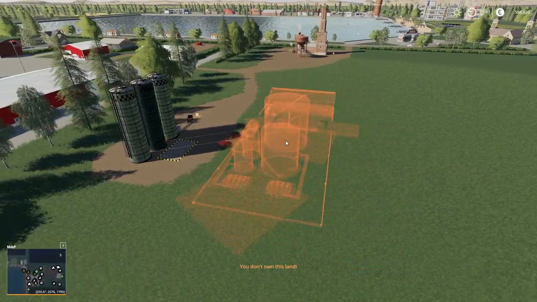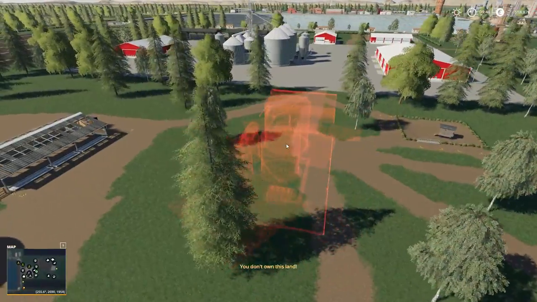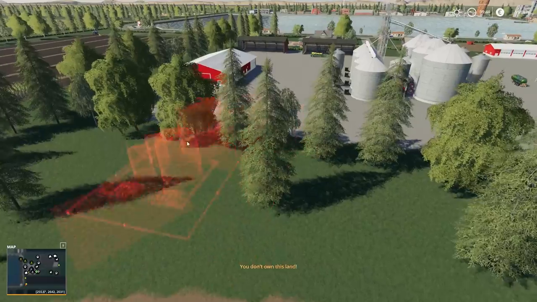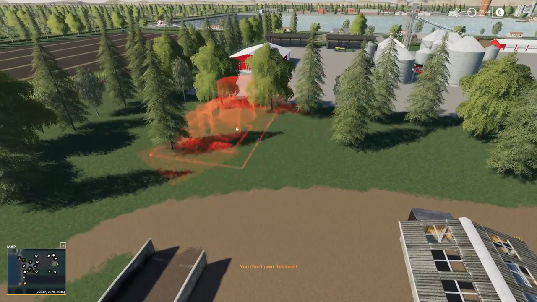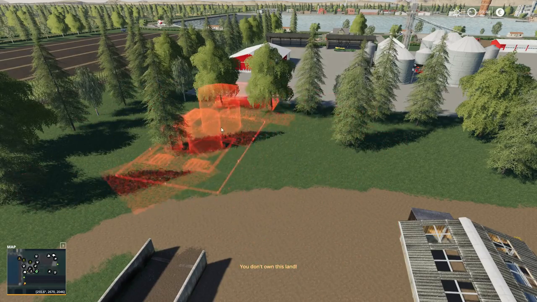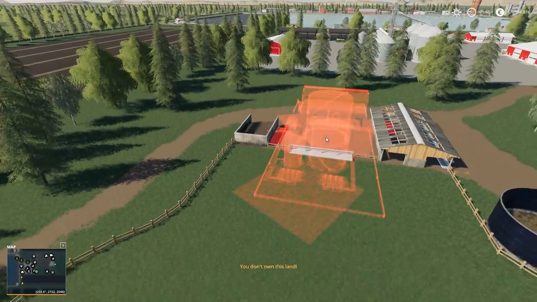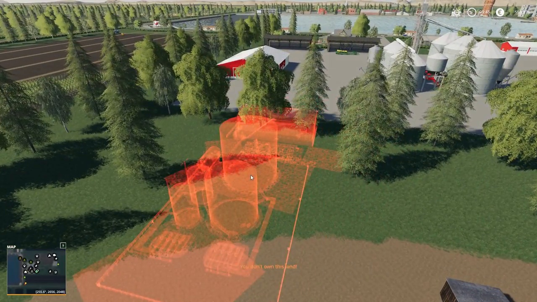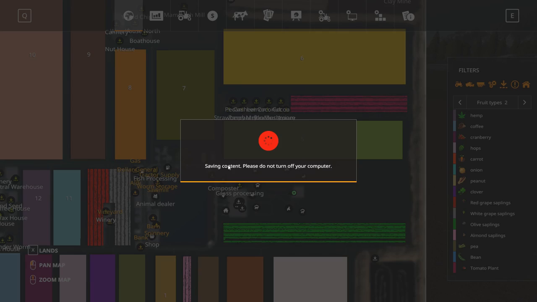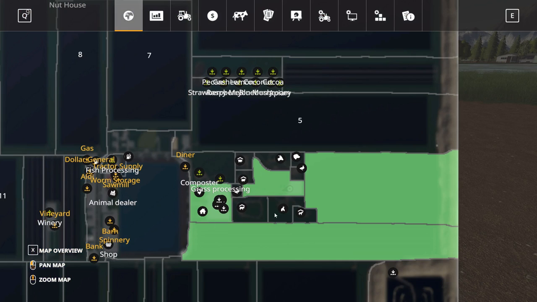You don't own this land. No, but we will soon enough. I don't know. I like to put it down here, actually. Just here. And that requires that we're gonna buy some of the land. Okay. I don't own this land. Okay. Well, let's see what we can do about it. Yeah, I kind of don't.